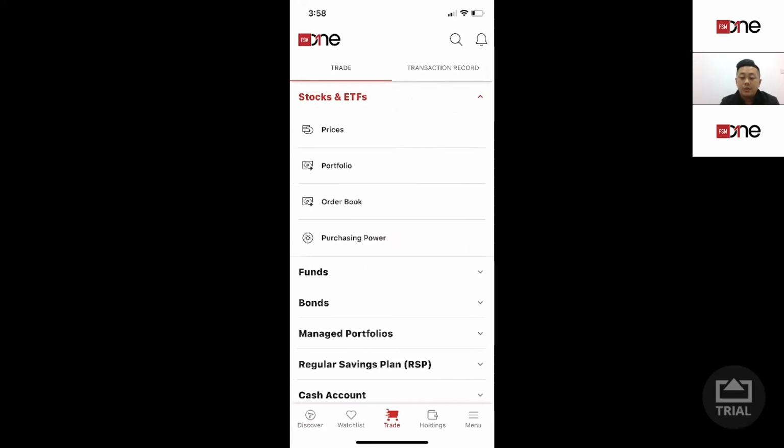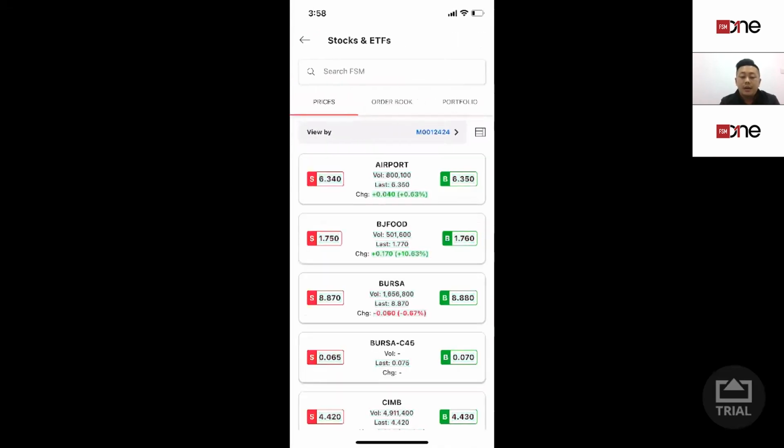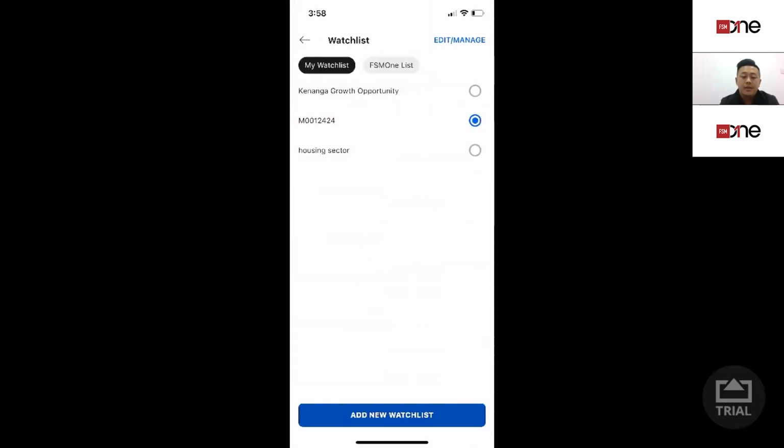So without further ado, I think I will go for the transaction. When I click on price, as what Sashni shared with you, by default for mobile apps, the view by over here, you are able to view by my watch list.